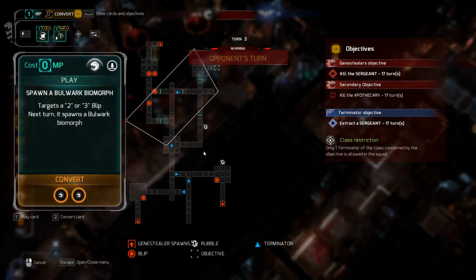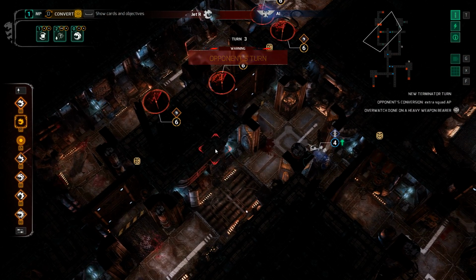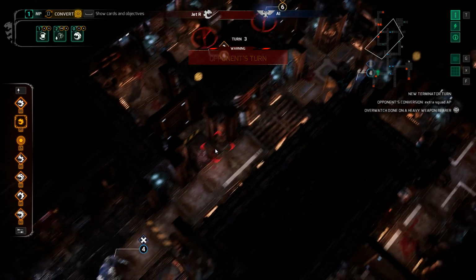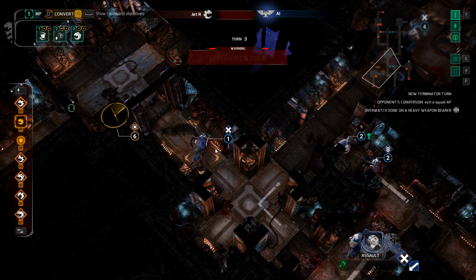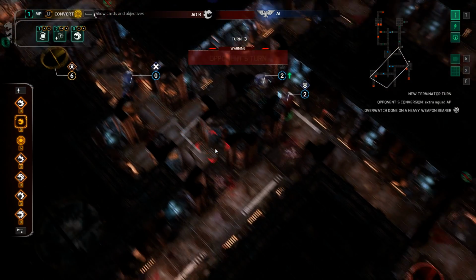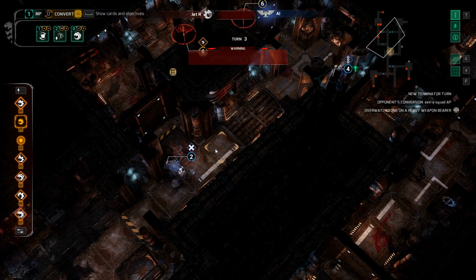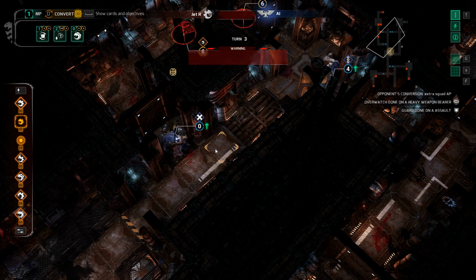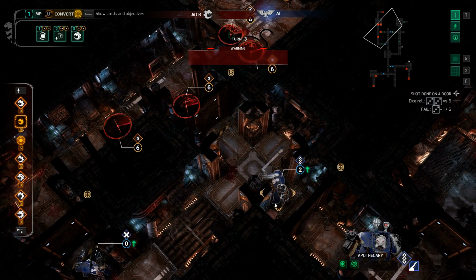Ooh. I'm not going to use that at the moment. Not a huge fan of bulwark biomorphs, actually. I find them a bit... While they're good, I just don't think they move fast enough to really be as viable as I'd like. I was going to say, if he's going to stay facing the other way... Oh, there we go.